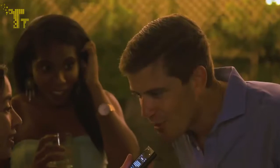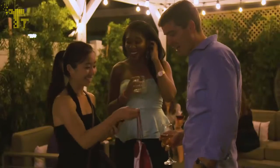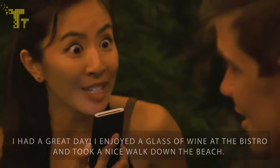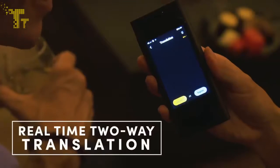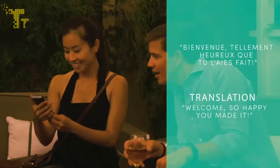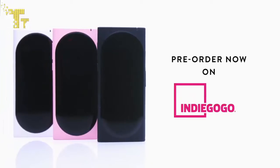Stay connected and navigate like a local. I'm so happy you are here. Unlike other translators on the market, Langogo supports real-time two-way translation. Now that's a real conversation you can have. Langogo helps you better connect with almost anyone, anywhere. Don't just look at the world around you, hear what it has to say. Langogo, a better way to connect.